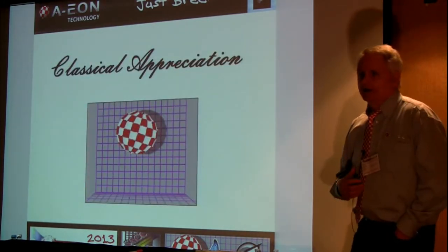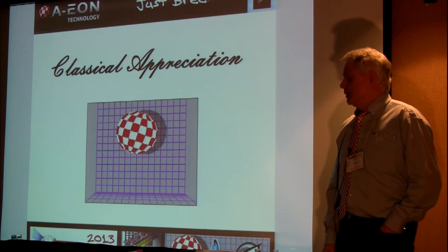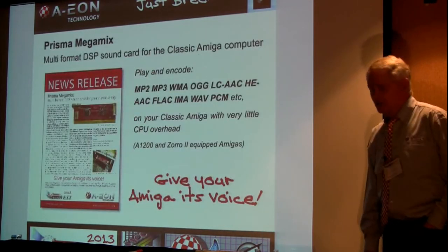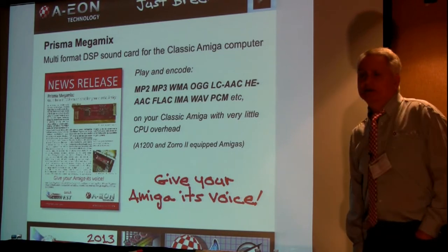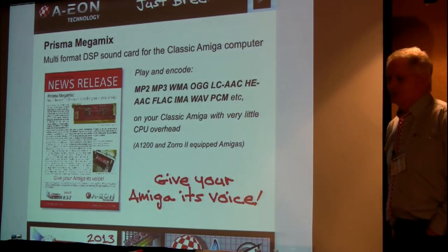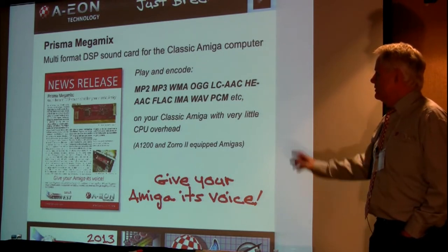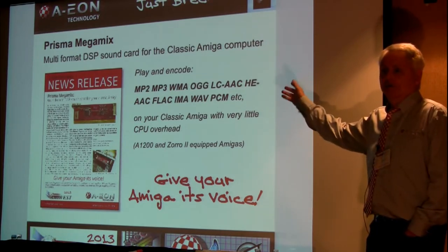But we've been trying in A-EON to broaden the horizons and support all of the Amiga community. We've been looking at classic Amiga developments. The last news release that I wanted to mention was we designed a new DSP multi-format sound card, which we call Prisma Megamix. Megamix is the name of the board. Megamix was again a B-52 song title. We were going to call it Prism, but then the Americans and the British kind of spoiled that for us. So it's Prisma. You can play and encode on your classic Amiga, even a 68000, all the modern audio formats.